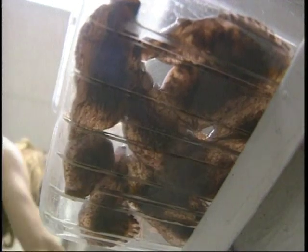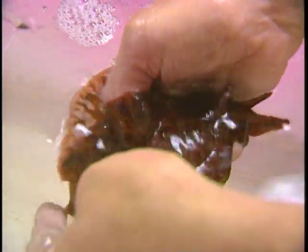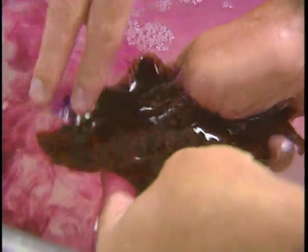Yuck. They feel like jello to me. And it's really not that big of a deal. It's like touching any animal. You have to get used to it. You have to know what you're touching and just be comfortable with it. Each slug is both male and female. And when handled, slugs can release a purple dye. I'm told if you work long enough with slugs, you grow fond of slugs. But you wouldn't call them cuddly. No, I wouldn't call them cuddly. They're a little too slimy to be cuddly.